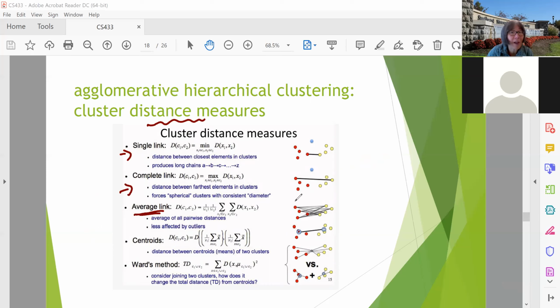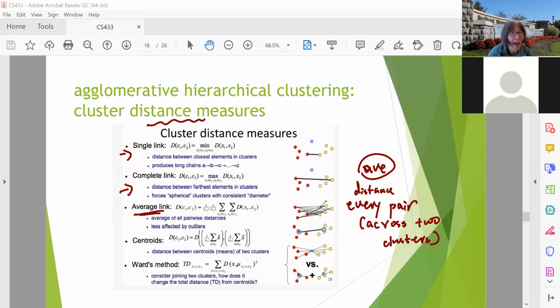In average linkage, from this diagram, you find the distance between every pair, where every pair is across two clusters. Then you find the summation of them and then the average.